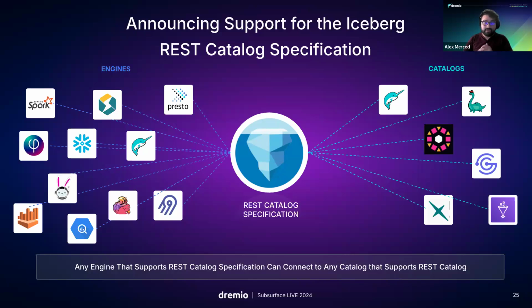Now, again, I imagine with the acquisition of Tabular, as that acquisition plays out, you might start seeing more Iceberg functionality within the Unity catalog. What those plans are and what that will look like hasn't really been shared. So I don't know what the future functionality of Unity catalog with Iceberg beyond Uniform will look like.